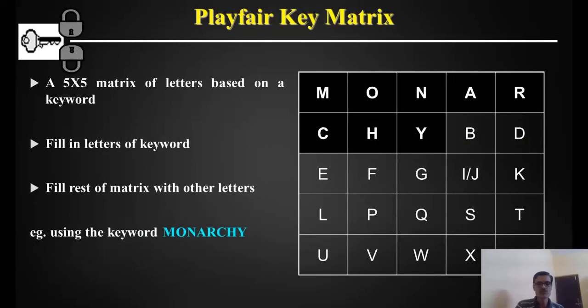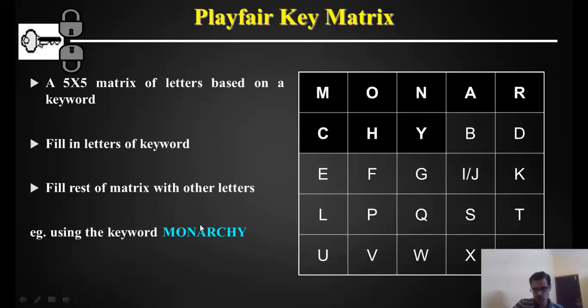Let us understand that. For any encryption algorithm, a key is required. In the Caesar cipher, we have seen that we need a key, which is a number, maybe 3, 4, 5, 6. We shift the alphabet by the value of the key. But in this case, we use a word, an English word maybe, as the key, as mentioned over here. Just look at this. We have monarchy as the key over here.